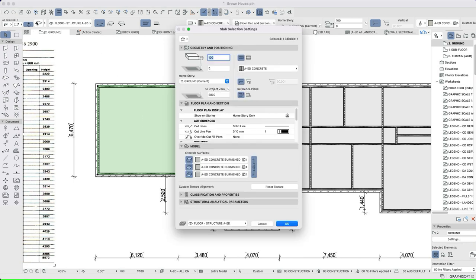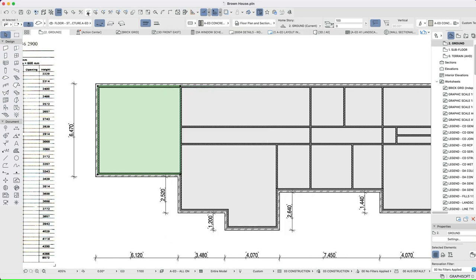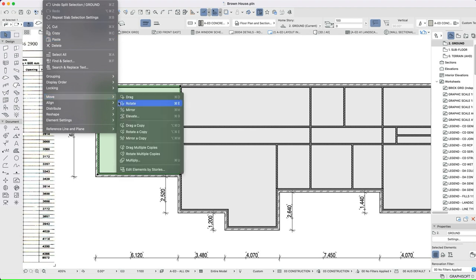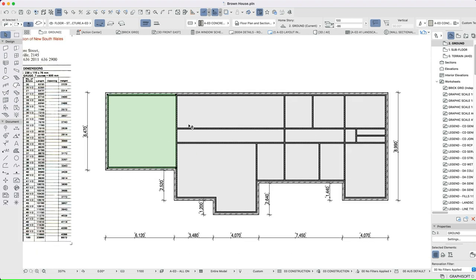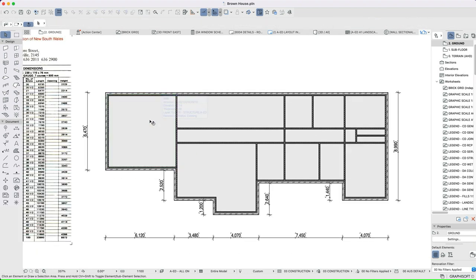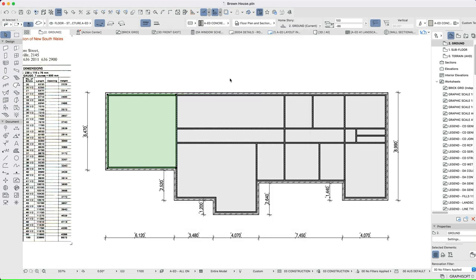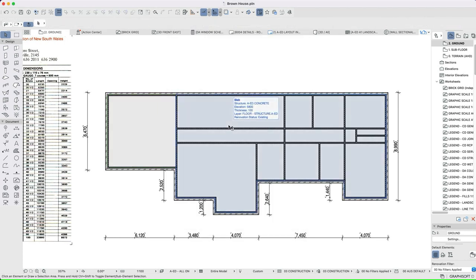I can then go into the settings and I'm going to subtract or lower this slab by minus 86, so I can just say minus 86, or I can go to elevate, which of course we can also find under edit, move, elevate, and I can here say minus 86. That's my preferred method. My preferred method is to say minus 86 rather than going to the settings and typing in 86, because sometimes I might want to progressively subtract, subtract, subtract for multiple different things.